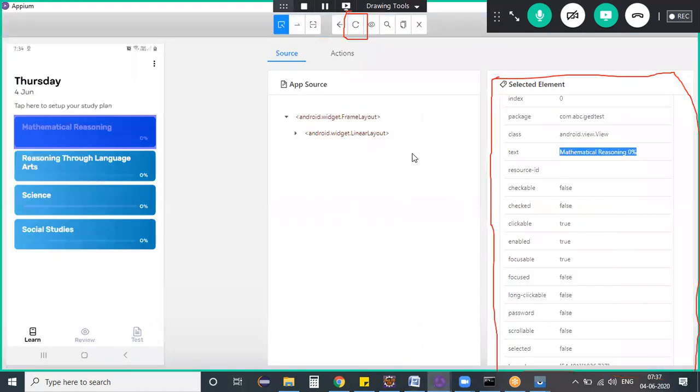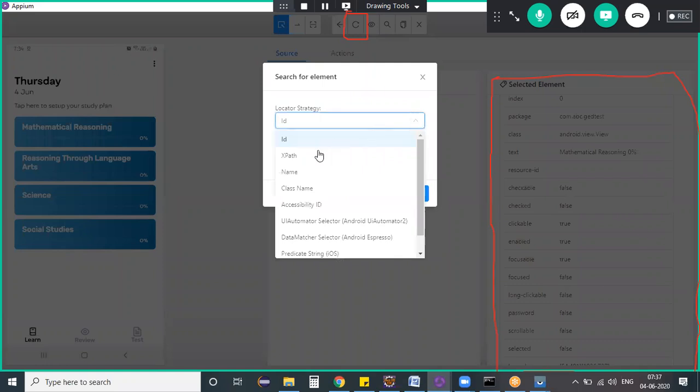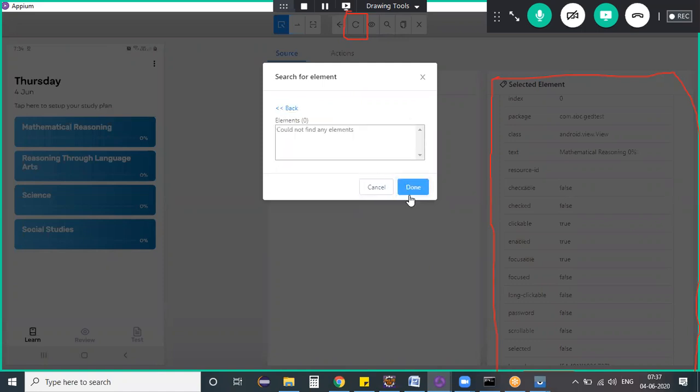So go to this Appium session now. Next to this reload button, on the top we have buttons, right? Next to this reload button, the next one is a start recording, and another one is a search for an element. Let me hit that search for an element. So I want to locate an object by its XPath, slash slash star open braces contains text, comma, place that text here and hit a search button. So whenever you hit a search button here, it is populating as no such results are identifying.